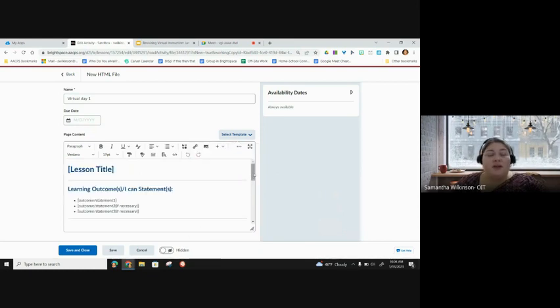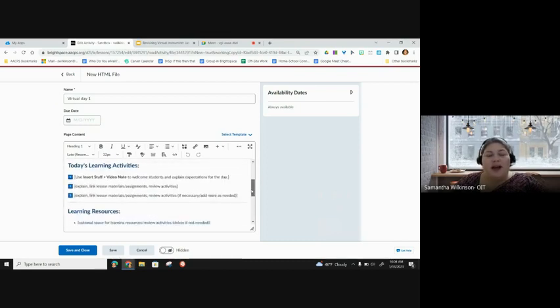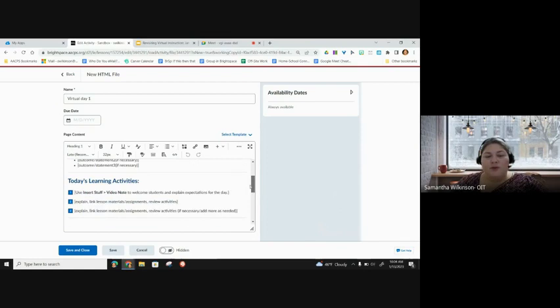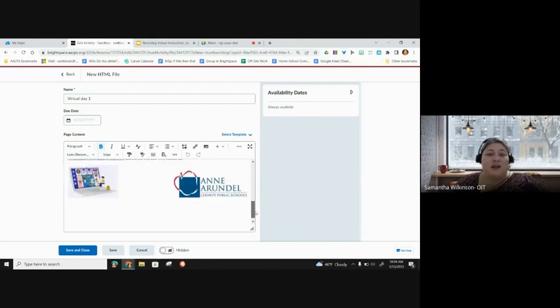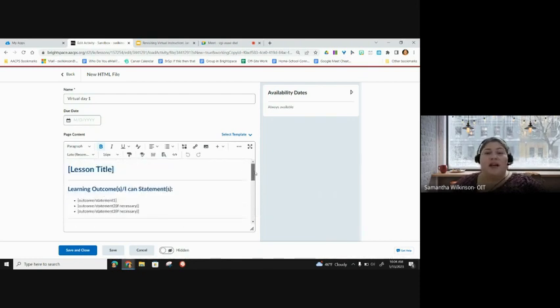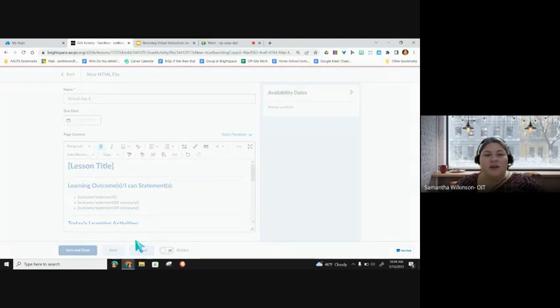Both are pretty similar. You can experiment with both, but you see that we have simply created an outline for you to use with some suggestions, such as consider using the video note to explain the day. And it's just sort of a nice template for kids to be able to guide through what they're supposed to do. Once you filled all this in, you can click Save and Close.